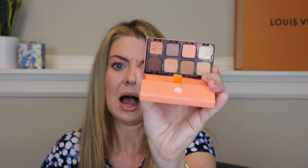Moving right along, going from tiny to big from Violet Voss. This is the Petite Pro for the Apricot palette. And I remember, let me get that. I like the protective case because it fits over it, which is really nice, especially on these little palettes. I remember I took this palette, we did like a week in the Four Corners area, and this was the only palette I brought with me. It was delightful. So many great looks.